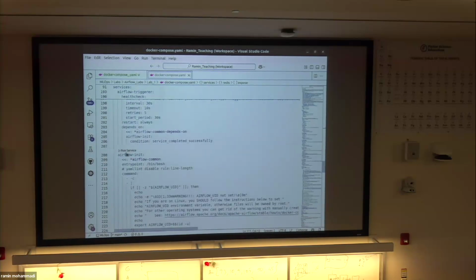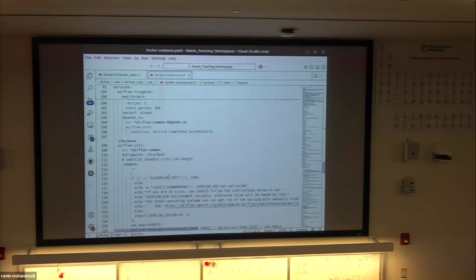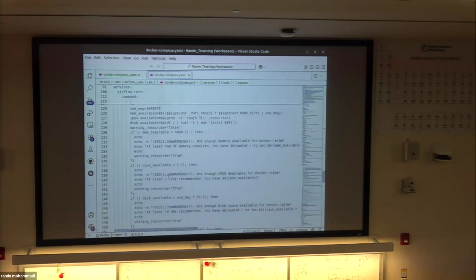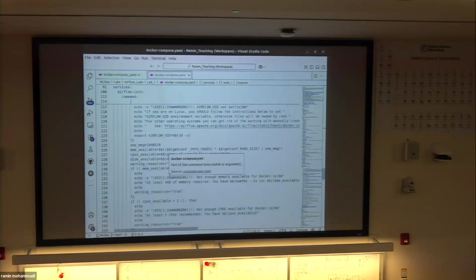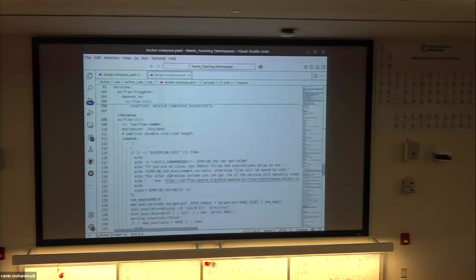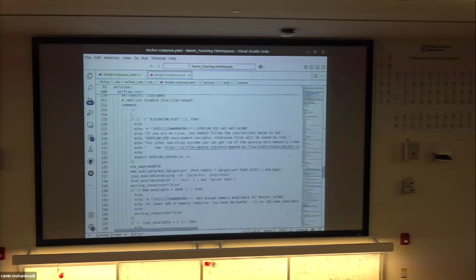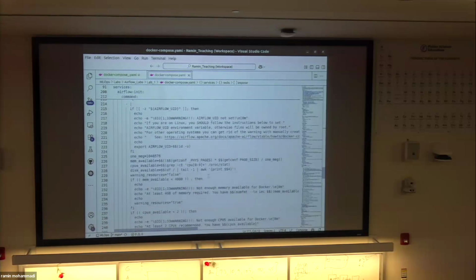And then this last one is Airflow init, and that's where it initiates Airflow when you run the compose. All of this is basically fixed for the moment. You don't need to change it. But in case you want to change, this is where you can define the number of CPU cores and RAM you want to allocate to your Airflow on your local machine. As you go down, you see here memory available should be, if it's less than 4,000, it probably gives you a warning, not enough memory.